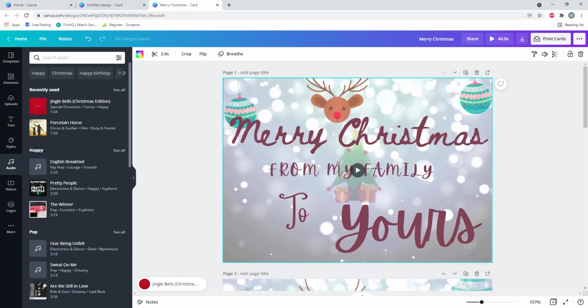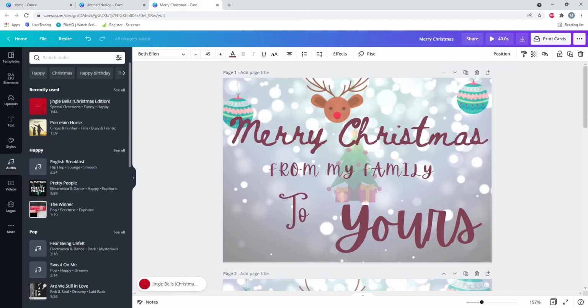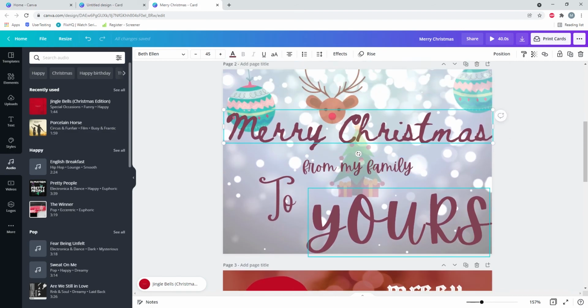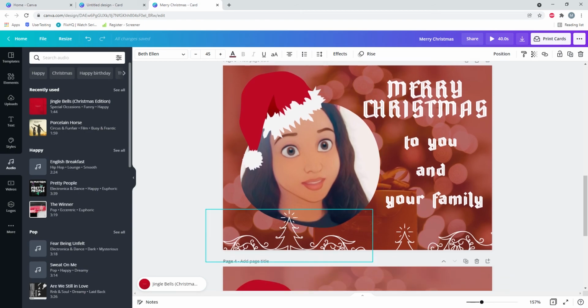Okay, so yes, we are done. So this was something simple that I would want to show you. This was from the scratch where we just dropped in the elements and created the card, and this is something that I like where you can customize it and send it across. Hope you liked it, guys.